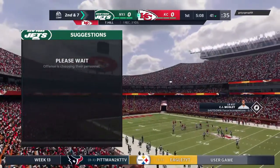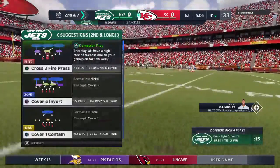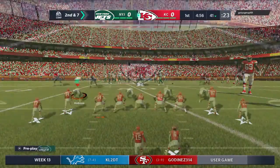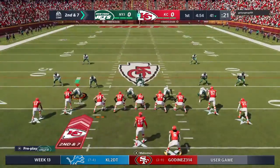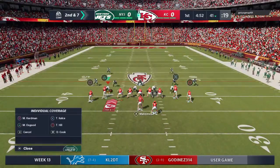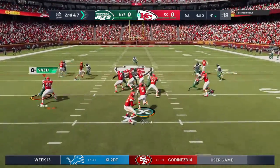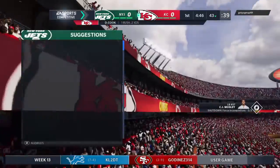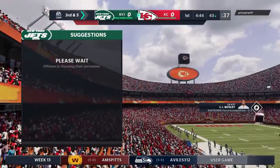Defensively here, you're facing a top-5 team in terms of points scored in the NFL. So when they're that high power, you've got to find a way to hold them under 20. Because to me, that's the magic number. 20 points scored gives you your best chance to win. So if they're up around 24, 28, 30, they could be in some trouble. And I think so, because then you turn it into a shootout, and that means your offense has to keep pace.